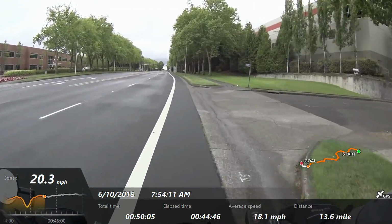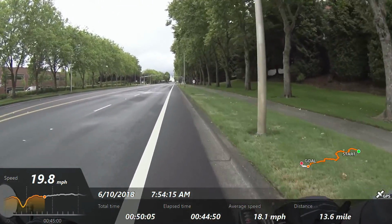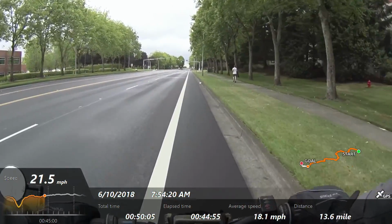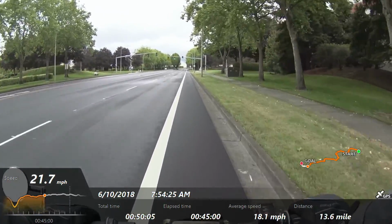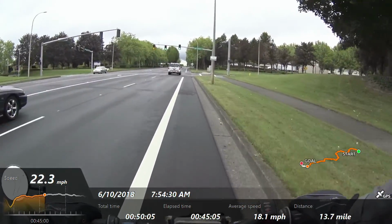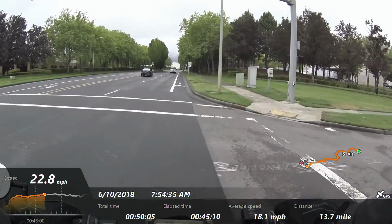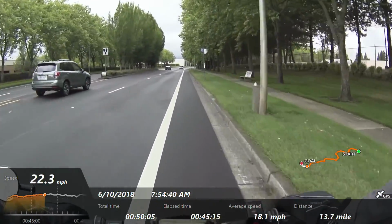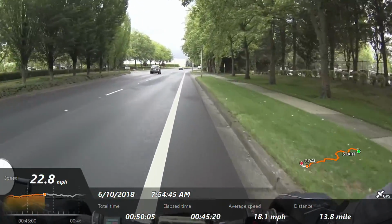Yeah, so now we're in Hillsboro. Just a little faster. Yeah, see, the battery meter shows it's almost empty. I'm probably going to have to get a new battery at some point soon. Maybe by the end of the summer. I don't know. I'm hoping it lasts the rest of this year. Actually, we'll see. Buy the battery in the off season when nobody's building e-bikes.